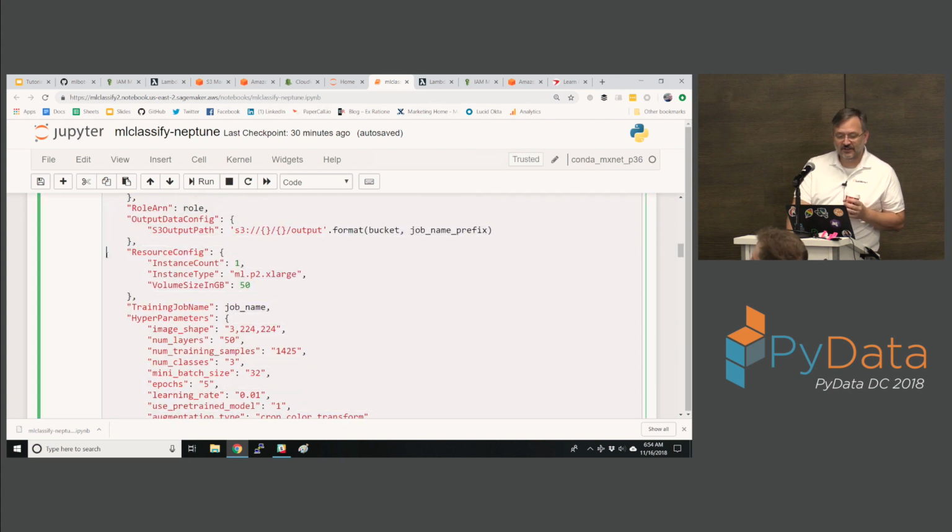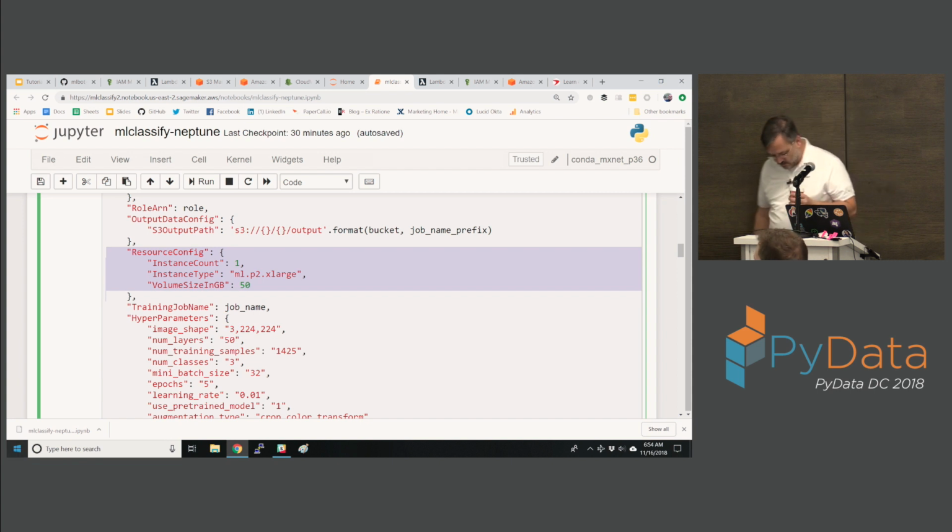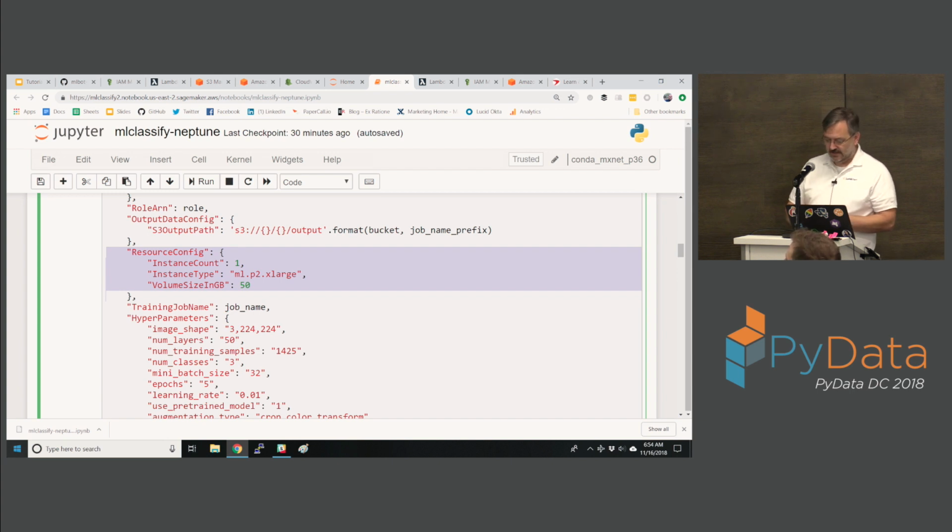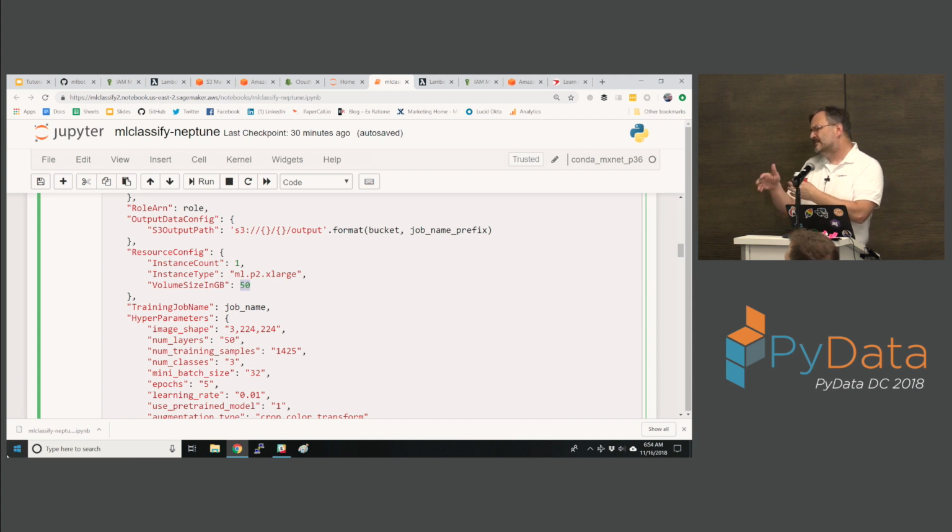I also specified resources to be used for this training job. It spun up a single P2 extra large instance, and this is where the training actually occurs. In my case, I only wanted one instance to be used, and I specified a volume size of 50. I don't know if that answers your question.